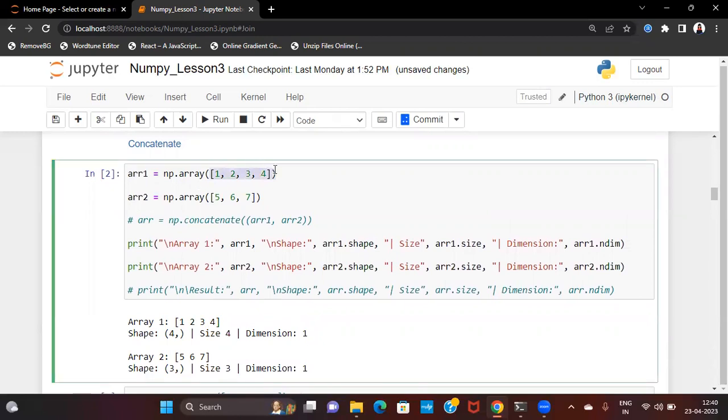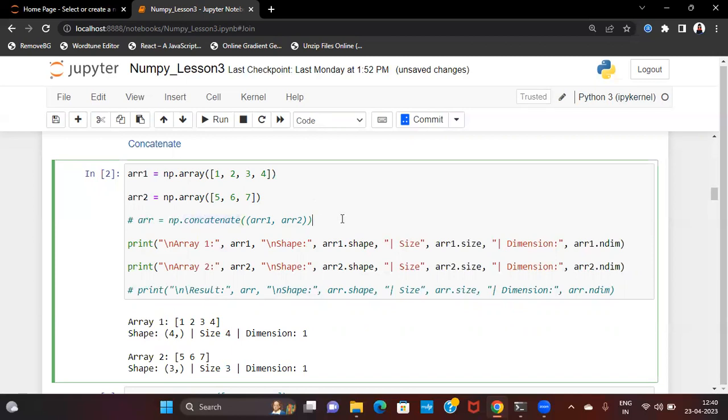So this is a single dimensional array having 4 elements. And ARR2 is another array which has 3 elements, so the size is 3 and the number of dimensions is 1. These two are one-dimensional arrays and we are concatenating them into a single array.